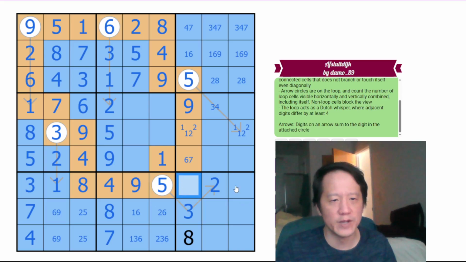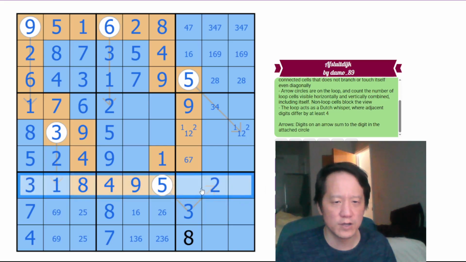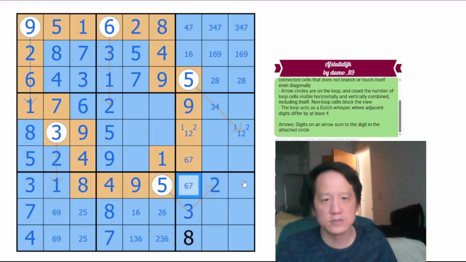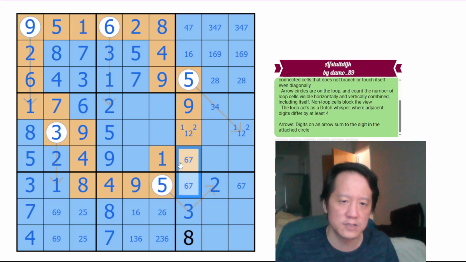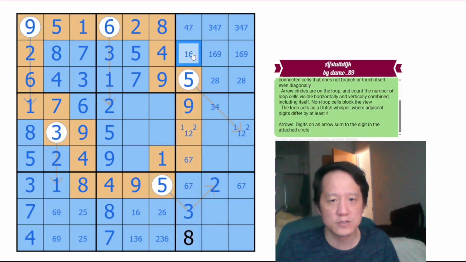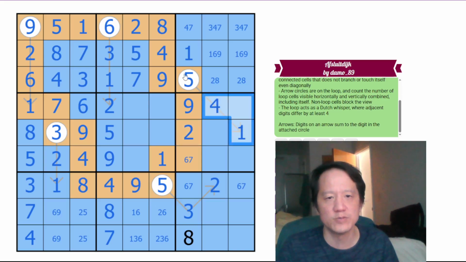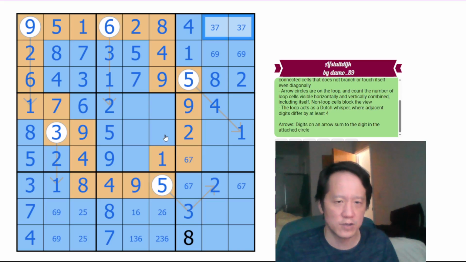What do we have remaining in row 7? We have 6 and 7. So this is 6 or 7. This is 6 or 7. This 6, 7 pair eliminates 6 and 7 from the rest of the column. So this can't be 6. This is 1, which forces this to be 2. Therefore, this is 1, and this is 4, adding up to 5. This 2 eliminates 2 here, so this is 8 and 2. These can't be 1. The 6, 7 pair eliminates 7 here, so this is 4. So this can't be 4 here.